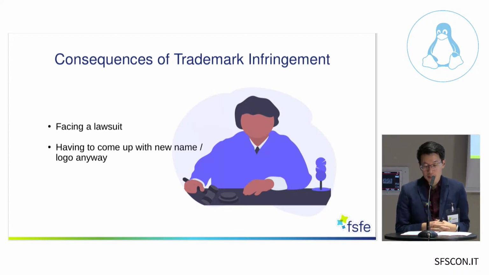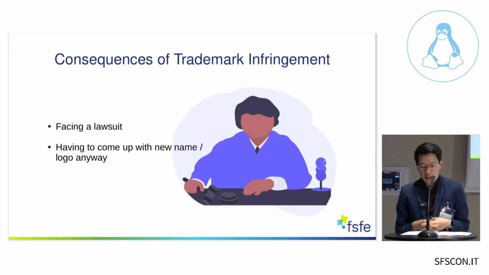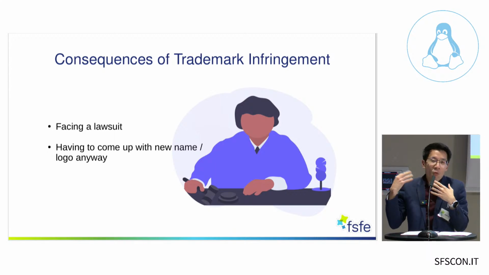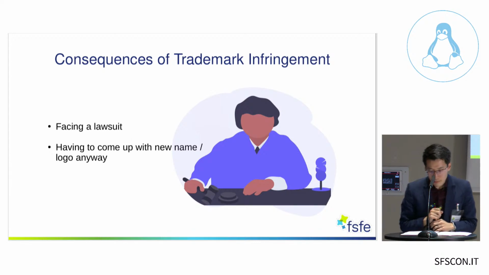So what are the consequences of trademark infringement? Facing a lawsuit would be costly: payment of monetary damages to the original trademark owner, legal fees, court fees, attorney fees, and so on. Additionally, at the end of the day, if you lose, you still need to come up with a new name anyway at the end of the process. And by doing so, it's most likely that you will alienate your user base or confuse them, because you have to explain why you're changing your trademark. You have to explain to them why something that they're familiar with is now being replaced with something else.